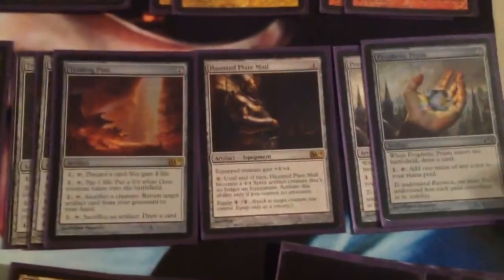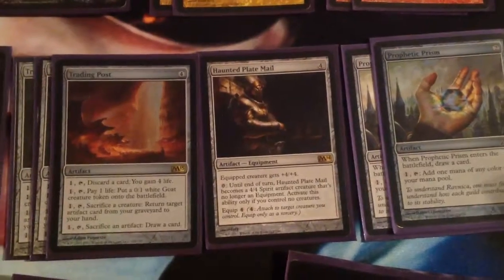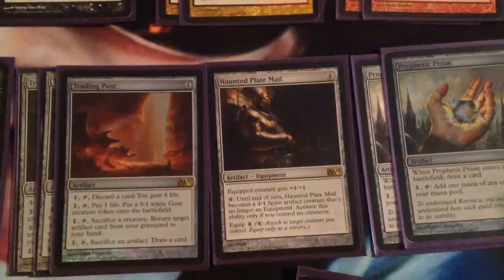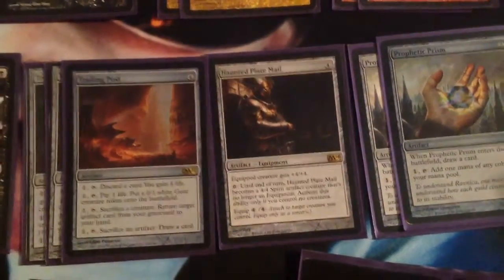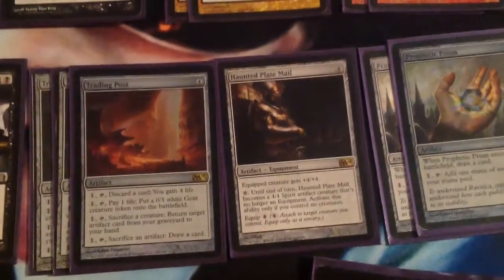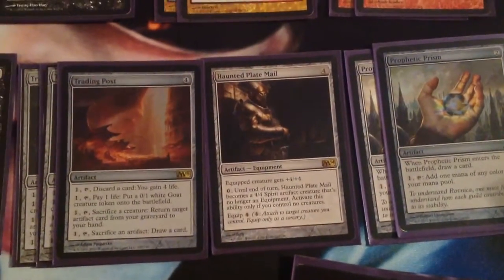Then we have another one condition. We have Hollow Plate Mail. It's kind of like Mutavault in the fact that it's really hard to interact with its sorcery speed. Plus, we can equip it to Goats or Mutavaults to start attacking for even more damage. Of course, if we have Mutavault, we're probably going to animate this, then animate Mutavault and attack for 6 against control decks if we know the coast is clear, if we think it is.